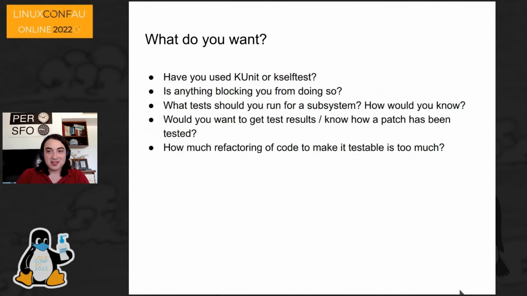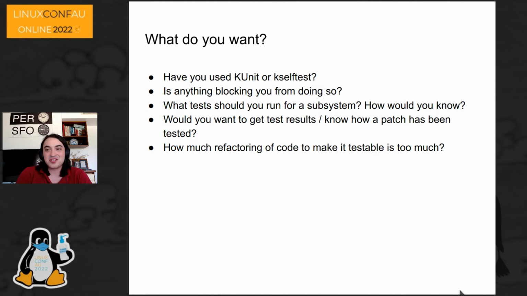The final thing is, please reach out if you have any questions for us. I'm very curious if people have actually been using KUnit or kselftest and if there's anything blocking people from doing so. Whether maintainers in particular want to have lists of tests they want people to run using this KUnit config mechanism or another, like an entry in MAINTAINERS saying, please run these before you send me patches. And do contributors like the idea of that? If you send a patch, will you tell people what you've tested in it?